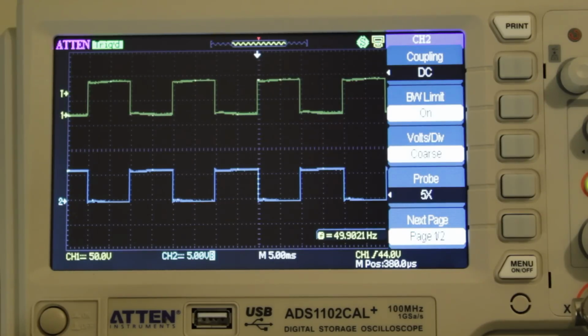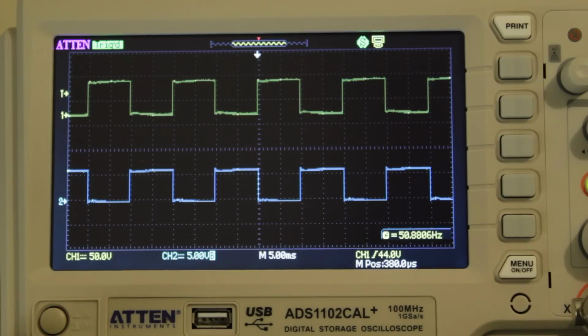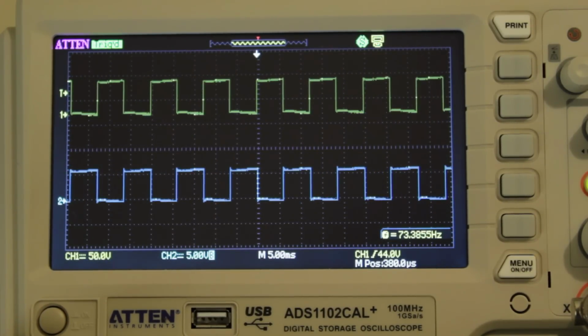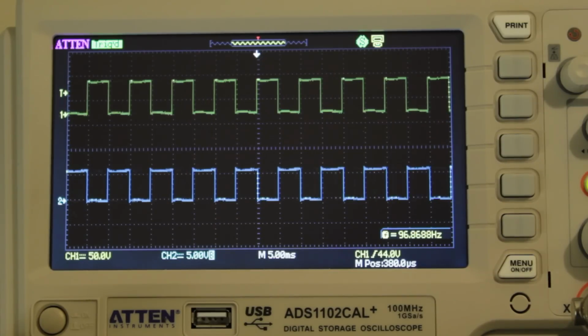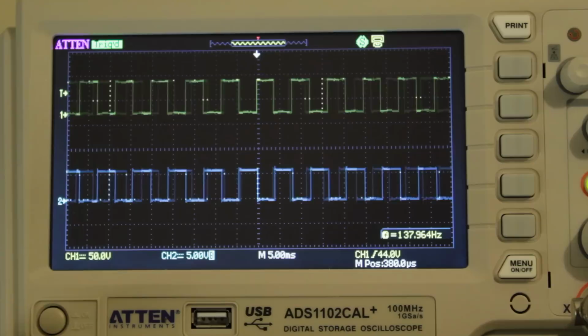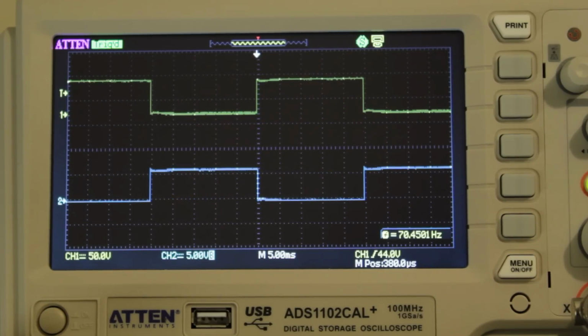So looking at my oscilloscope, you can see the top pulse train there is the output from my signal generator, and the blue trace at the bottom is the output from the speedo. So again, you can see as I move the frequency up and down, the lower frequency exactly apes the upper frequency. So all the way up and down, it pretty much follows it exactly.